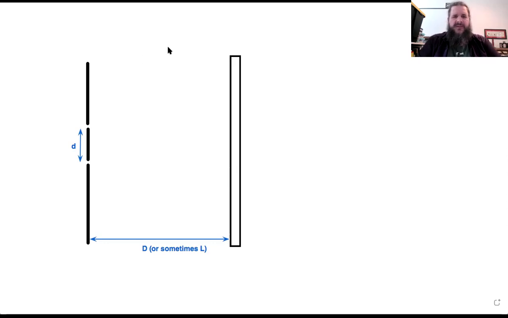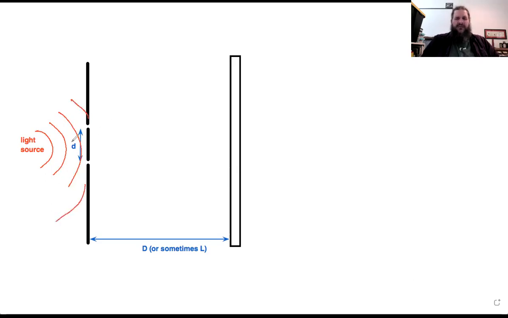So let's say we have some light shining on this wall with slits in it. So we've got a light source somewhere back here. And that might be a light bulb or a laser, or it might even just be sunlight, but you've got some light expanding outwards from there. And if you draw out the wavefronts first, if you draw out wavefronts spreading out from this source, these represent crests and then troughs in between.